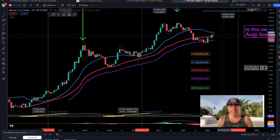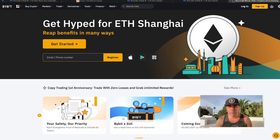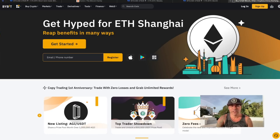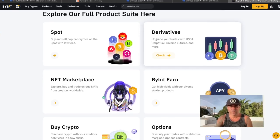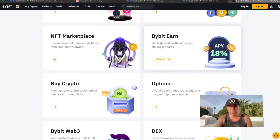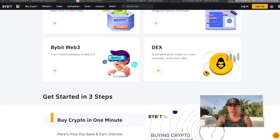If you want to trade all of this, I would prefer you to use Bybit. Click the links below to see what special bonuses are available — signing up gives you already $30. Just look at the user interface and the possibilities: spot trading, derivatives trading, NFT marketplace, Bybit Earn at 18% per year, buy crypto, options trading, Bybit Web3, and a fully integrated DEX called Apex. I've been talking about Apex for over a year — you should check that one out.